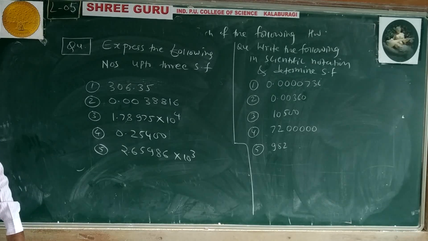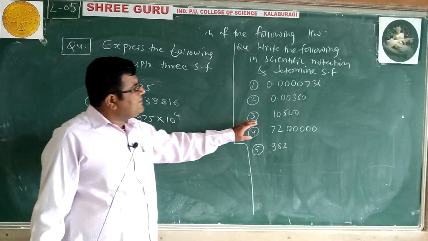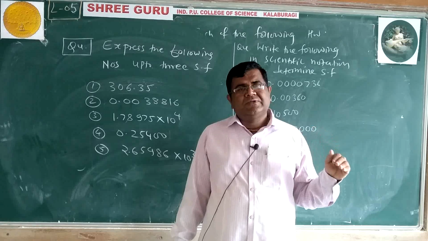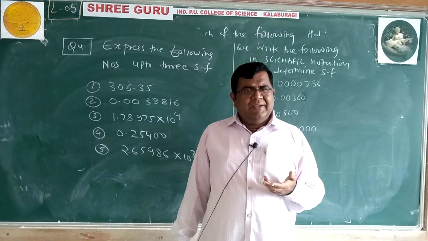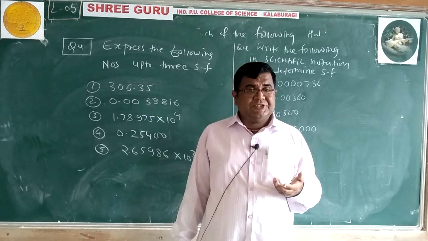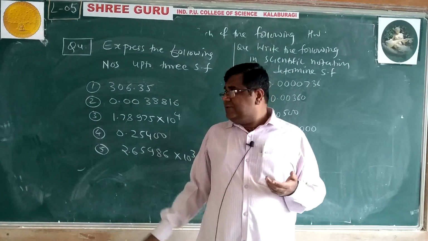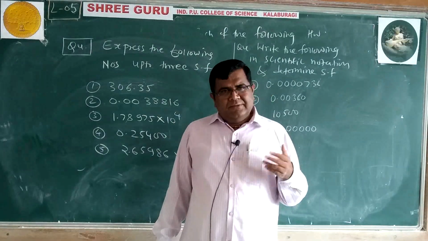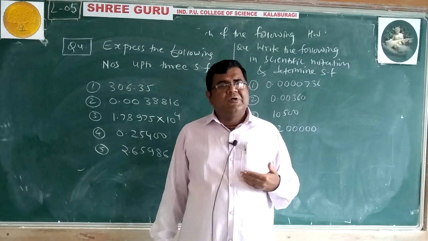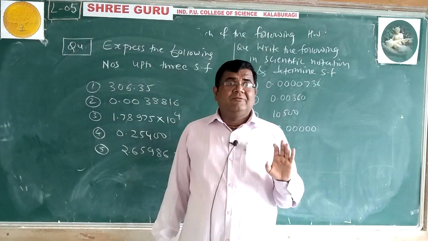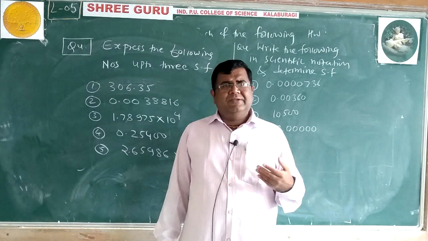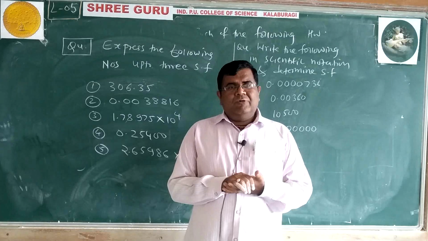So these are some questions I have given you for homework. Read once again what we mean by significant figures, the various rules applicable, how to round off, and apply it, not at all difficult. I hope that as always you will solve these 2 questions correctly. In the next class, once again I will solve them. You have to just verify. Don't wait for the next class for me to solve on the board and then you solve. Let it be wrong, but you try yourselves. Thank you for watching this video.